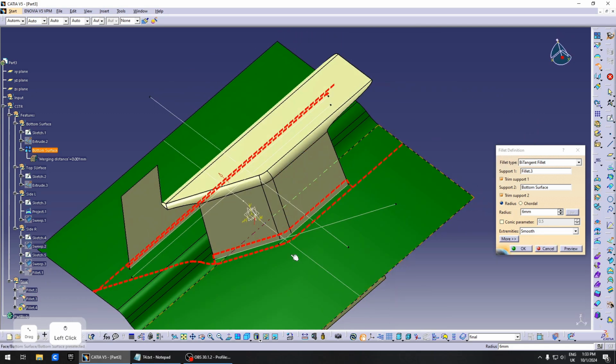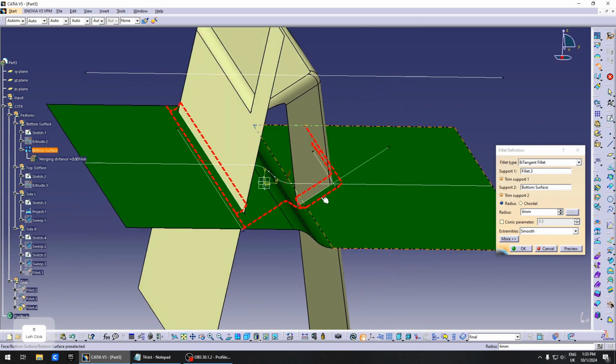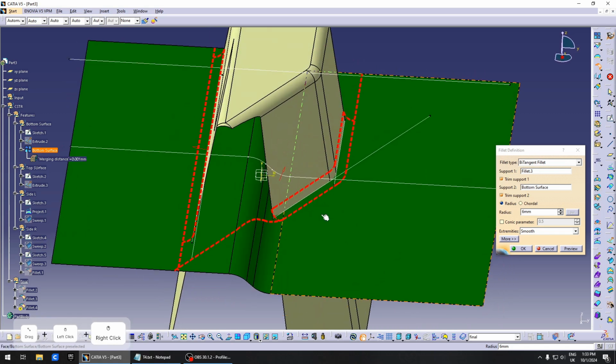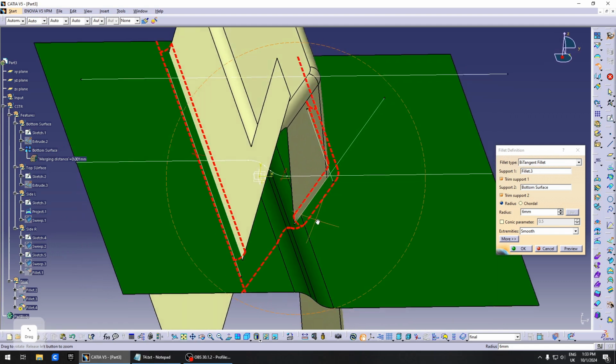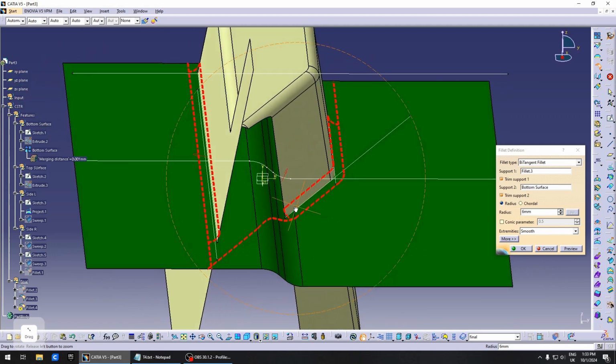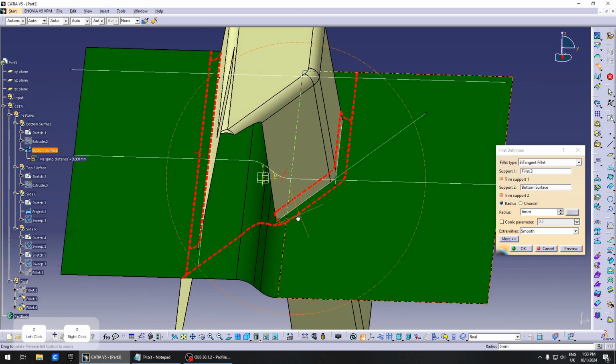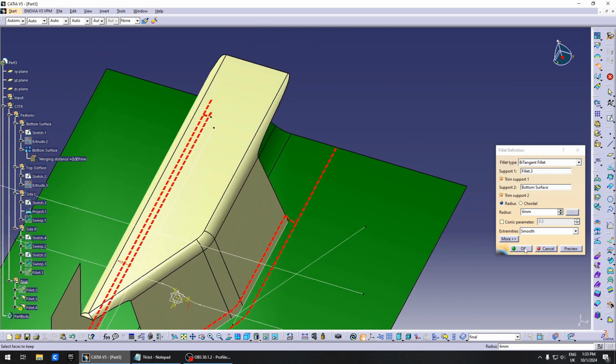Okay, we need to see what's wrong in this area. I guess it doesn't like this very much, the fact that it's going on this radius here.